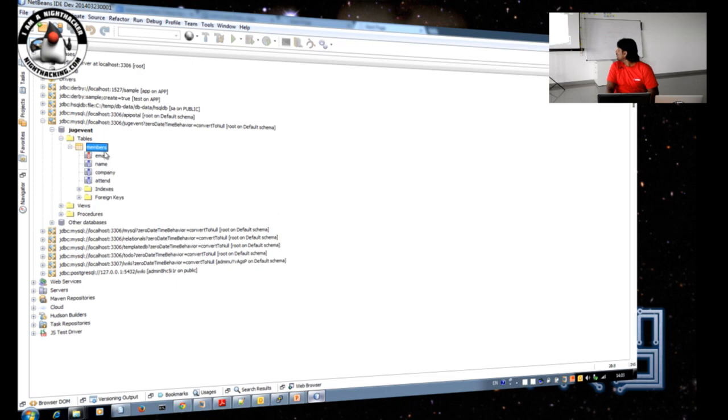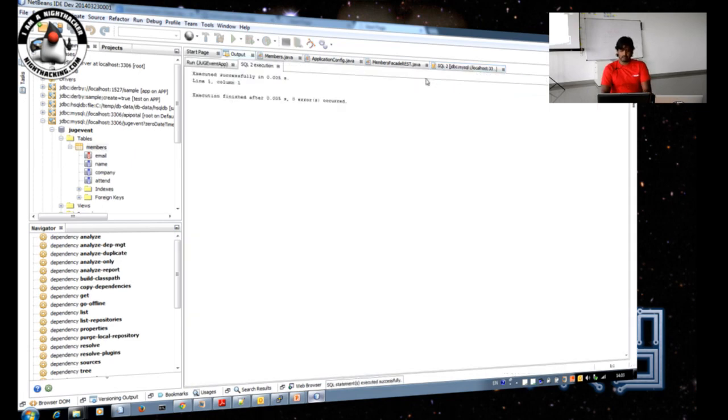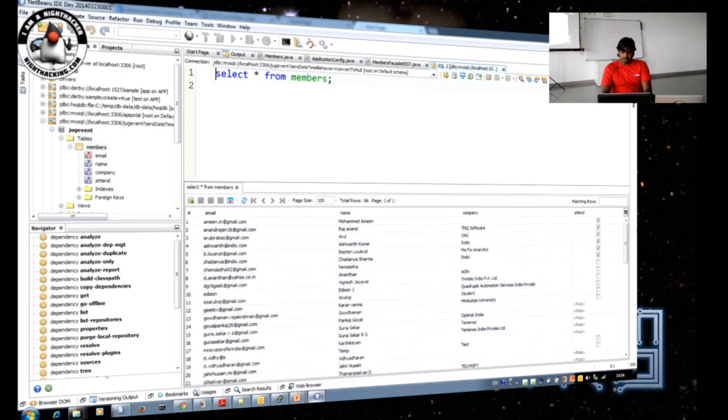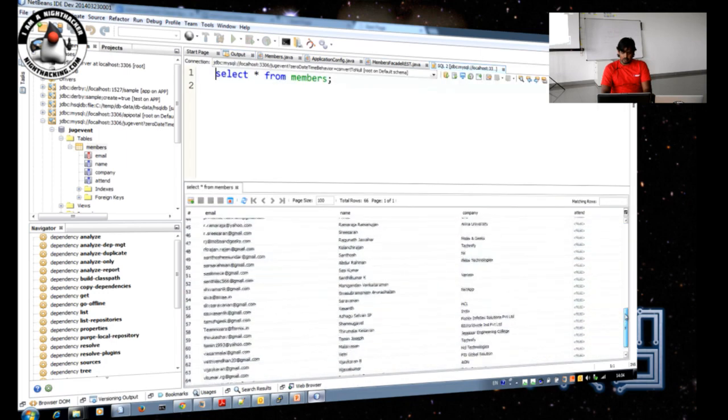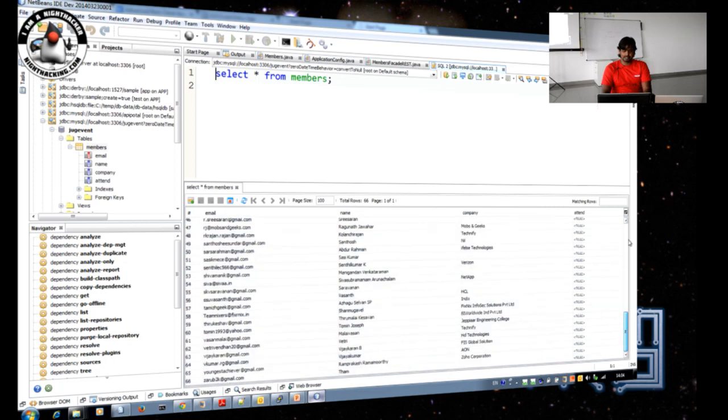Are you able to see? Okay, let me tell: email, name, company, and attend. It's a Boolean variable. I already fed a few data based on your registration. These are the people who registered for the event, and those who are checked here attended.